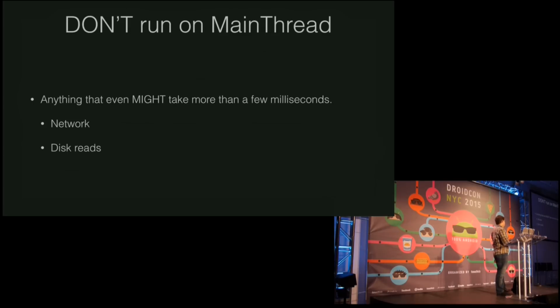So, things that you shouldn't run on the main thread. Really, the criteria is anything that you don't know takes a very short amount of time. If it's a variable amount of time, sometimes fast, sometimes not, you don't really know, you probably shouldn't run it on the main thread. Things like network, obviously. Disk reads can be fast, maybe, if the disk on the phone happens to be fast, but you don't know. So it's not a good thing to do on the main thread because there are no performance guarantees around that. Things that you're executing on the main thread should take a very short and predictable amount of time.